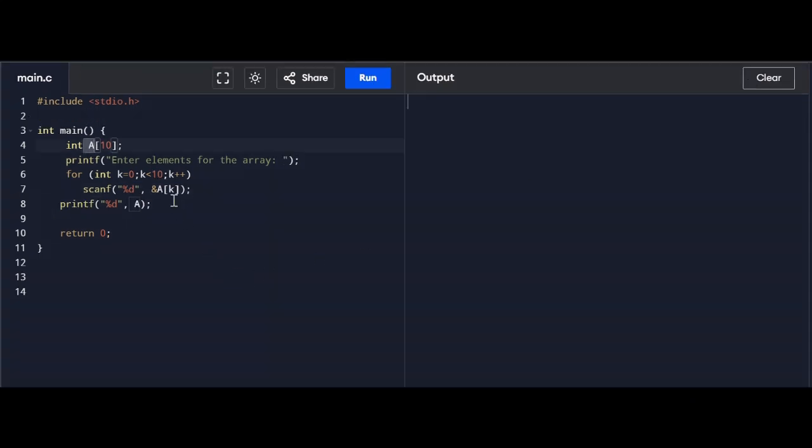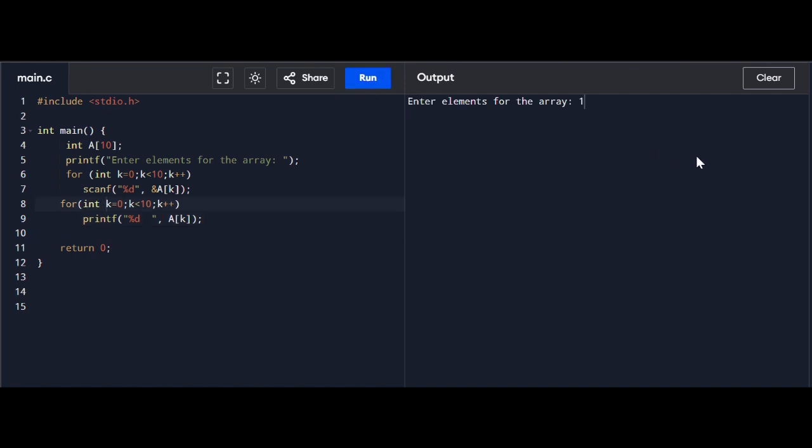So anytime you want to display the contents of the array, just like we used a loop to traverse and read elements for the array, we must have a loop to traverse and show the contents of the array. So I have a for loop here, and within the body I'm trying to have each element displayed, probably with a space between elements, and then I'd show every a of k. So now let's re-execute the code.